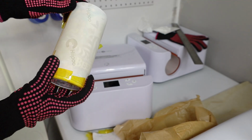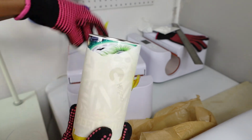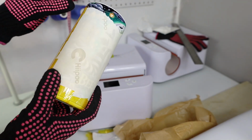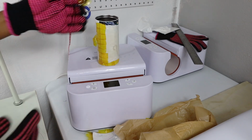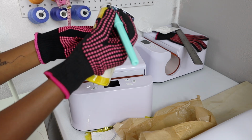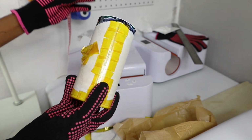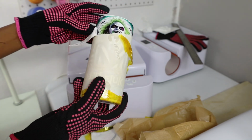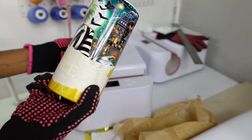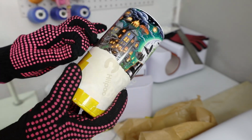Yo, HTV Run Auto Heat Press did not disappoint. Do you see the colors? Slow peel. Oh my gosh, the colors. I've got tape stuck everywhere. Hold on. Oh my gosh, y'all. HTV Run, I wonder who said this tumbler press can't press stuff. Who said you don't get the right colors? Who said it? Because, honey, bless you, baby. The colors on here. Y'all, sorry, my son is in the background. He sneezed.